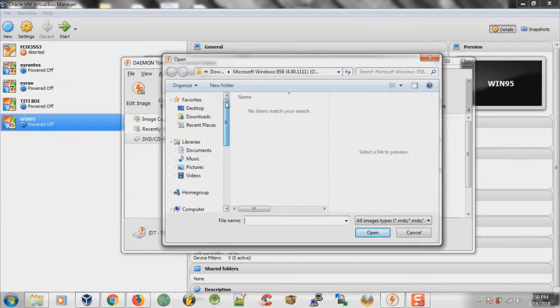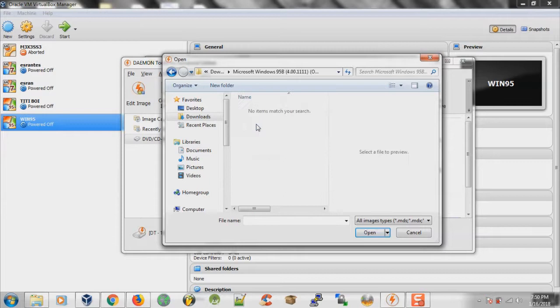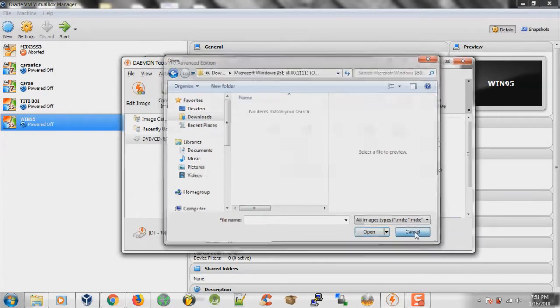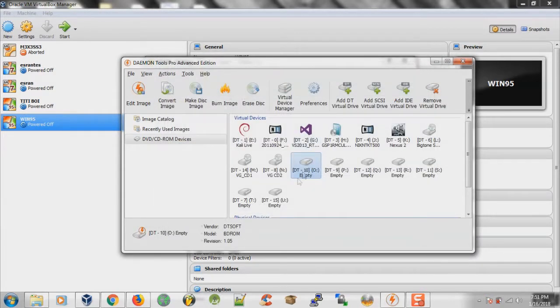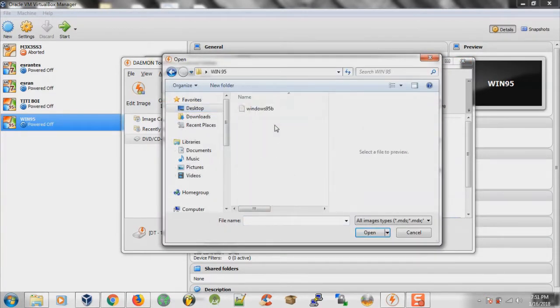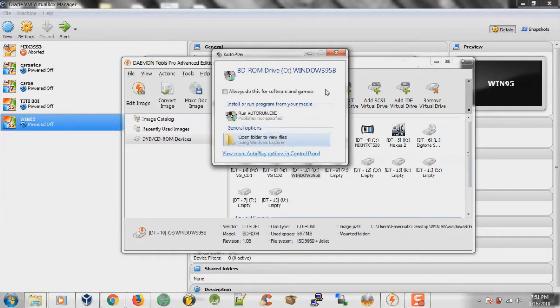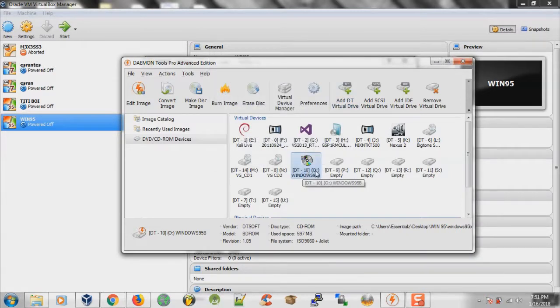It opens up. I'm going to go to my downloads and go find, yep, that's the one. Nope, sorry, because I moved it. So hold on, my mistake. Open this up, double click. Go to that Windows 95 folder I created because I moved everything into there. And it's going to be this, Windows 95B. Click there, it's mounting the image. Now that image, close that if it pops up. Don't run autorun. So that is our installation CD for Windows 95B.